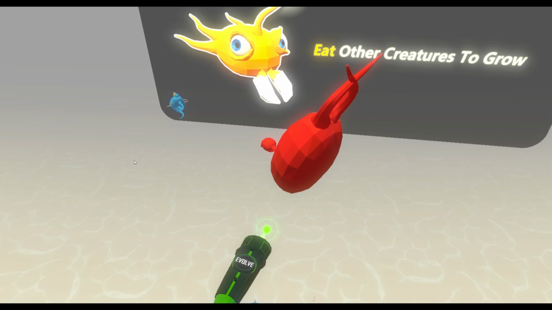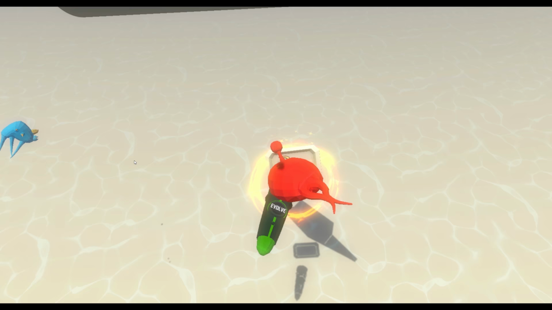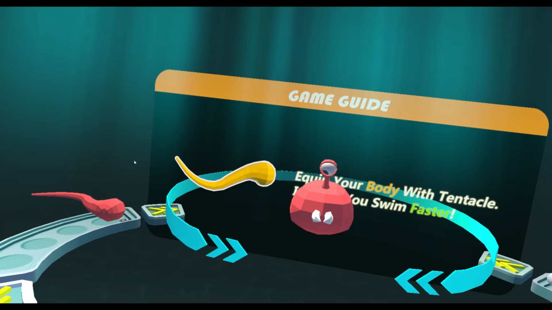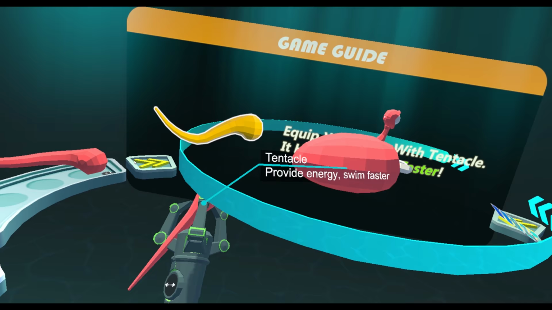Whee! Do a barrel roll. Wait, can you do a barrel roll? No. But you just go, and you get stuff. And then it says, look, there's a new equipment. Eat it. And then you can push this, and you'll go into the evolve screen, and this is where it's really, really cool. Now, like I said, I played this once before, so I already have this guy, but it's a tentacle, provides energy, and you can swim faster.